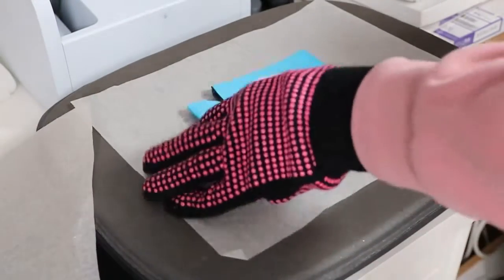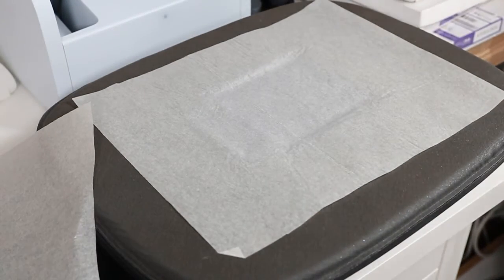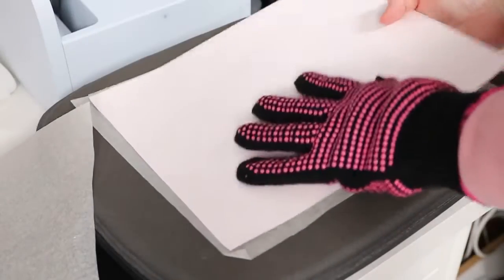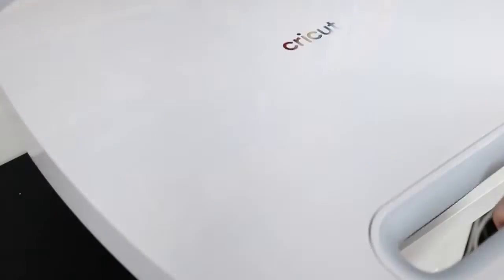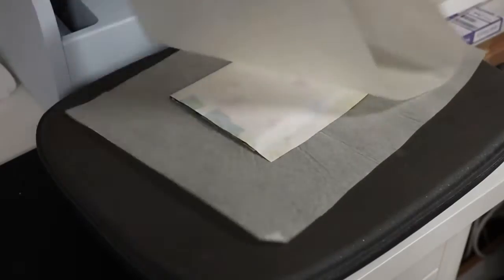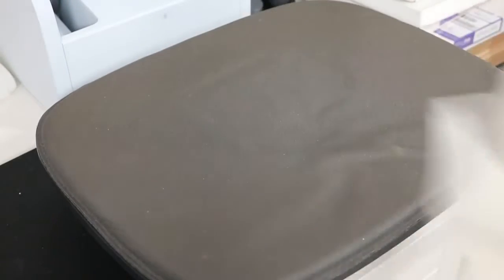For all of these, I followed the same procedures as before — preheating, lint rolling, applying my print, and using protective paper, sublimating at 385 degrees for 50 seconds. For the next one, I'm using a full sheet of sublimation paper even though I'm just sublimating a small area, to show the difference in tape marks. If you can make your sublimation prints big for these neoprene koozies, you will see a huge difference. Then I try a full wrap design on one of those Amazon koozies, to show what it looks like around the edges and how the edges really won't look great with this method.